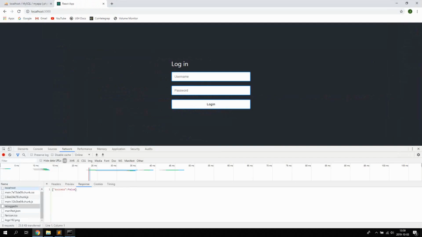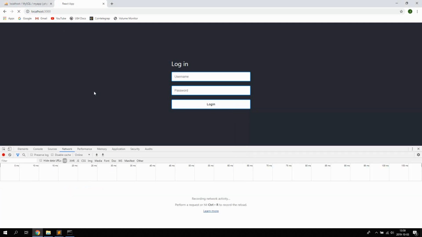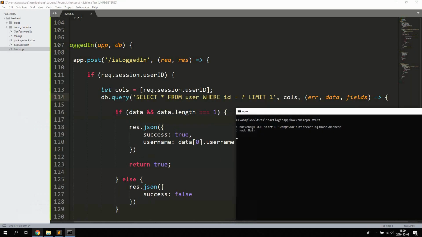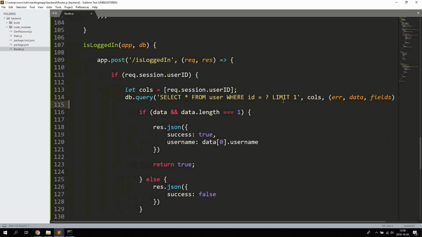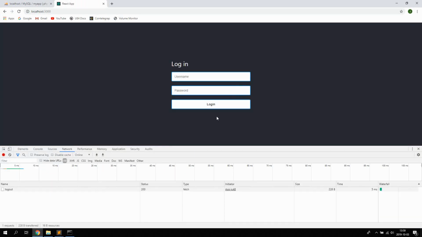Let's try now. And hit npm start. Reload. And yeah, now everything seems to be working. So if we refresh, we're taken to the member area page. So the only problem here was that we were not actually passing in the user ID in the MySQL query, because it has to compare the ID, which we did not do since we didn't pass in the ID. All right, let's try to clear here, log out.